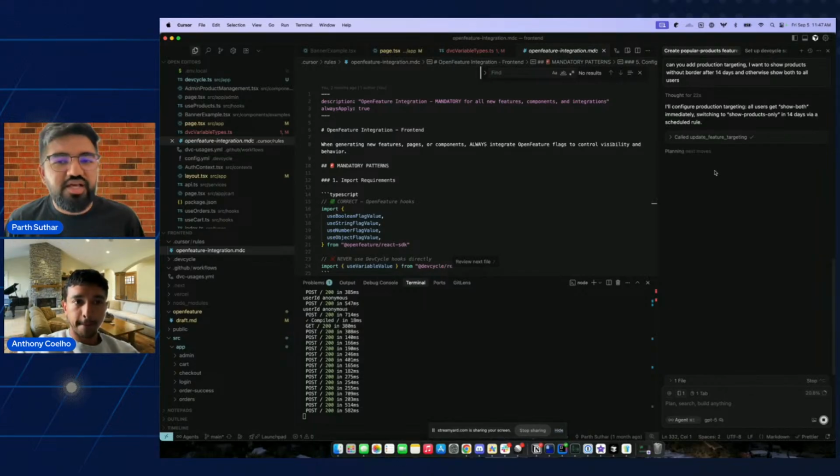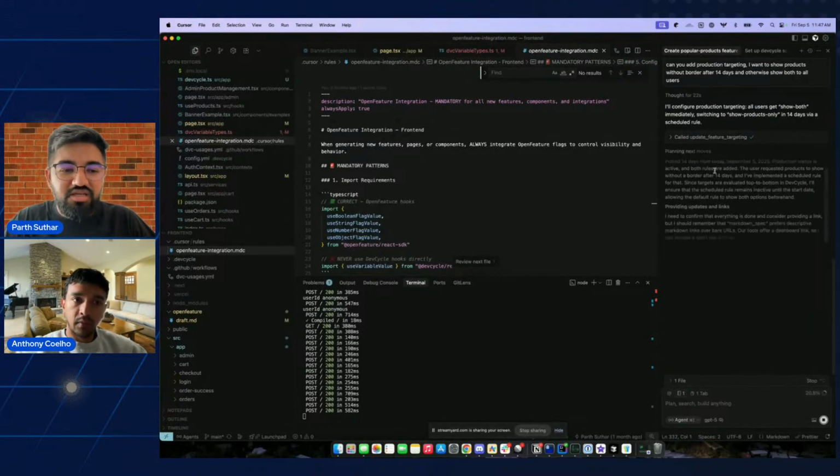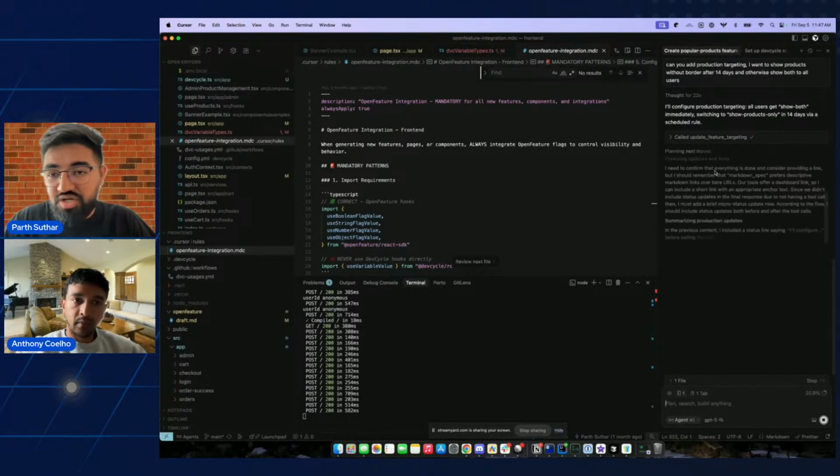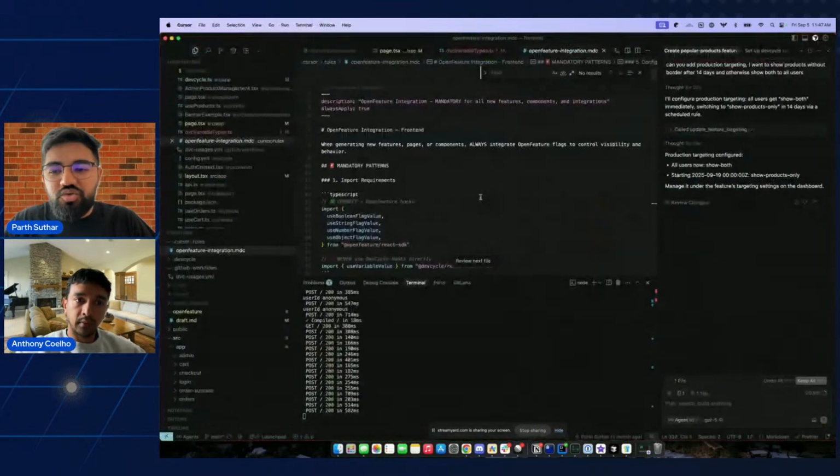When we were creating the CLI, that was the main driving focus: how can we make things in your IDE so developers don't have to leave the IDE to go to the dashboard, because then you essentially have the same flows. You have your dashboard, you have the app that you're running, and you have your CLI or your IDE.